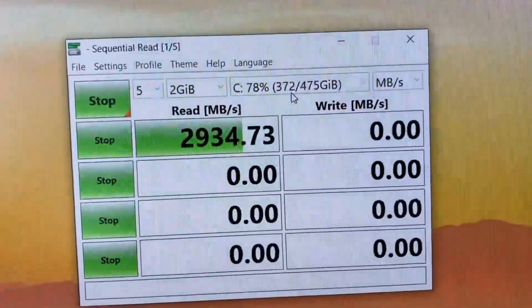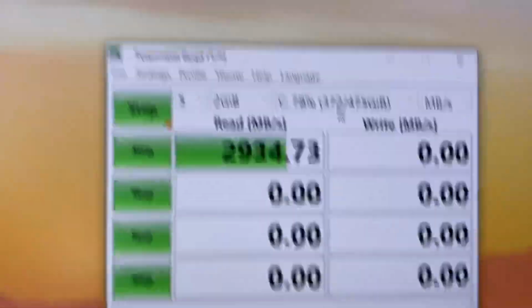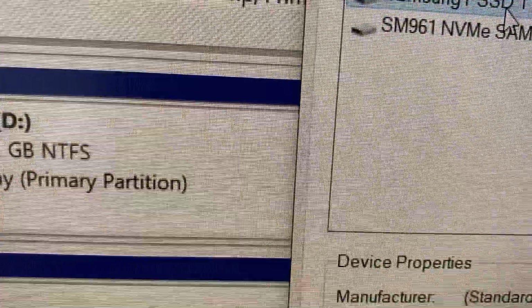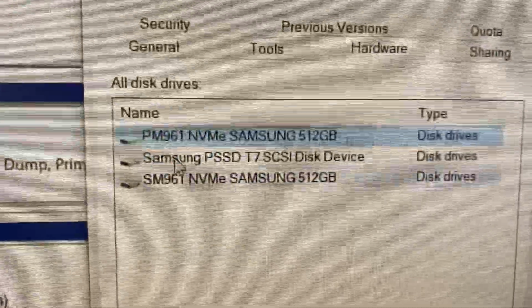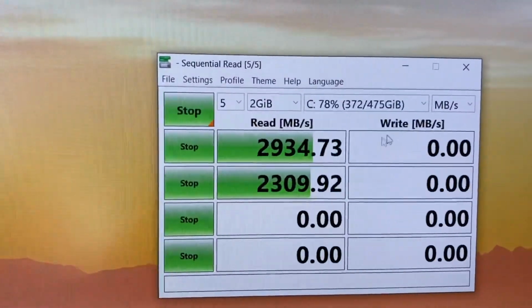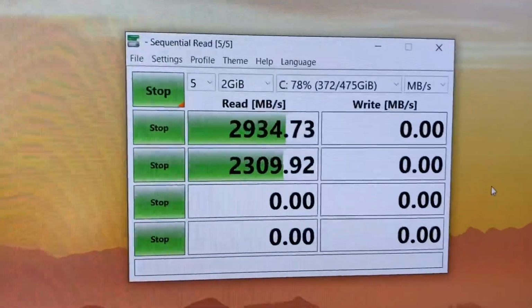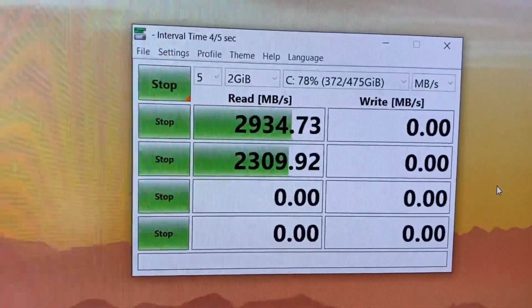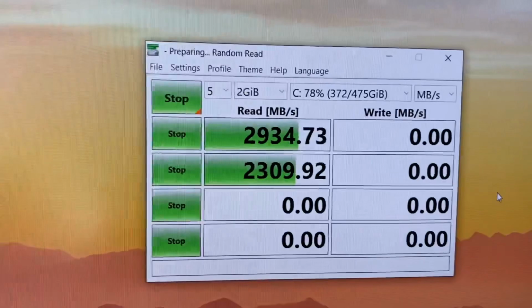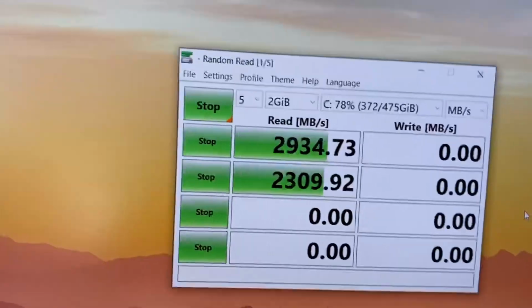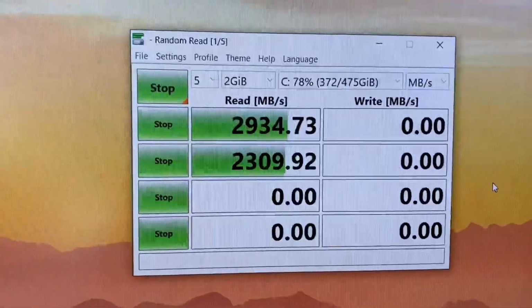Okay, I tried this software on my drive C, which as I showed you in this picture, let me open it again, go to properties. So my drive C, which is Samsung NVMe, I tried this software on it and you can see that my reading speed is 2 gigs per second. So there is nothing wrong with my drive C that it cannot send the data to this portable SSD.